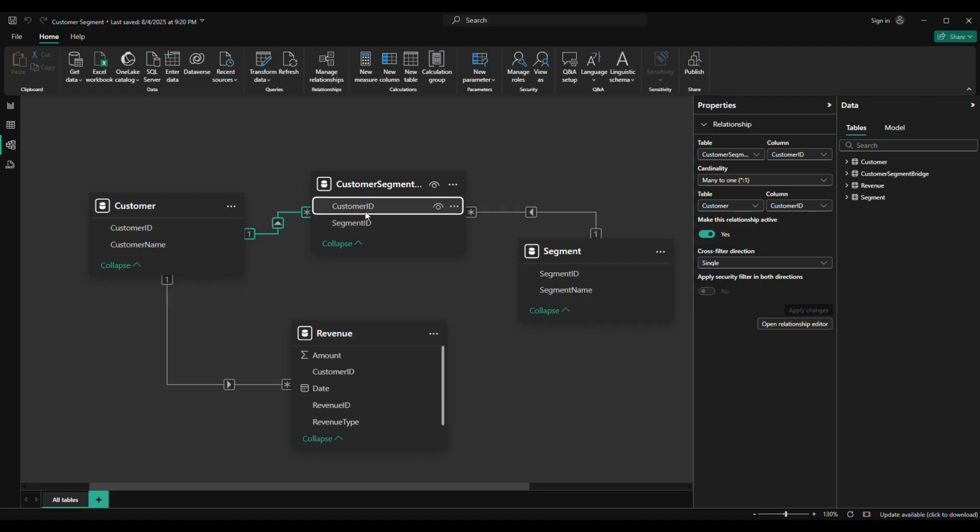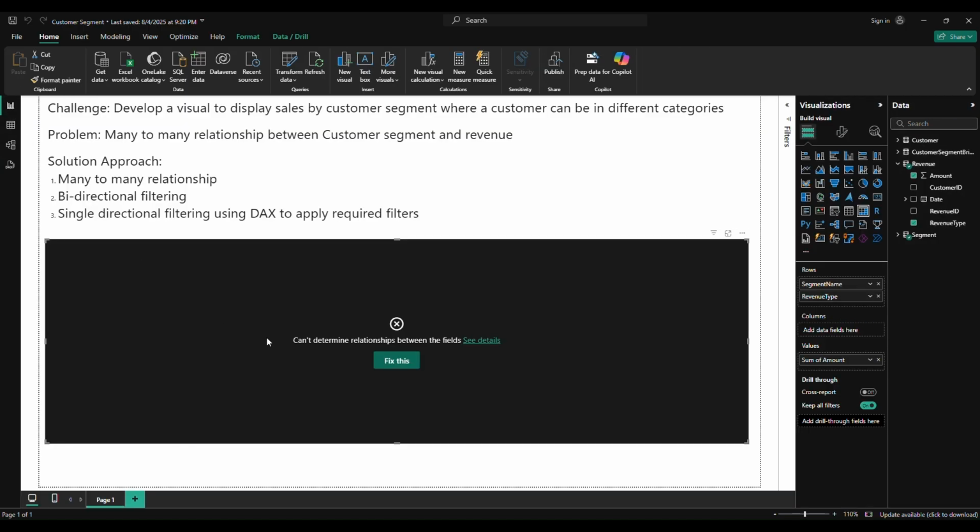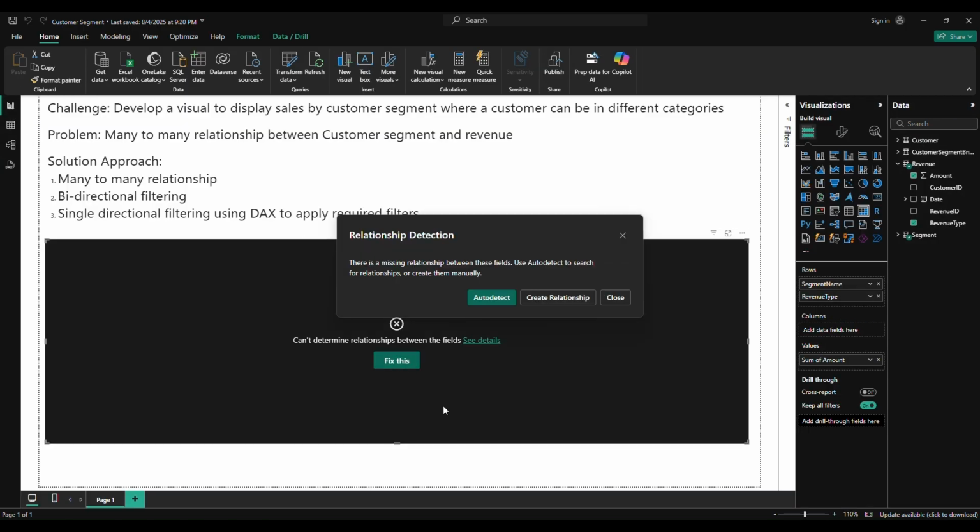We have single direction filtering from one to many. That's Power BI's default behavior. If you want to learn more about Power BI default filtering behavior, you can do so. But let's look at it here. Again, we have the error coming in.